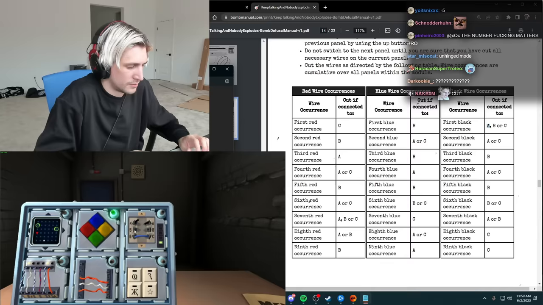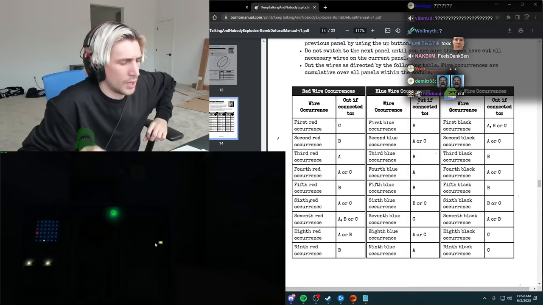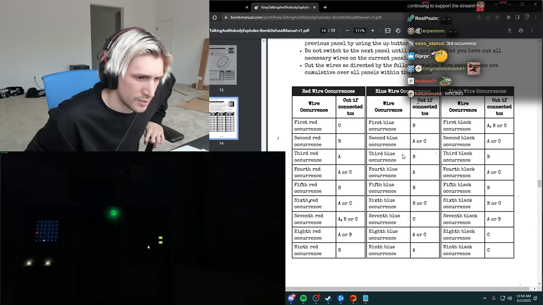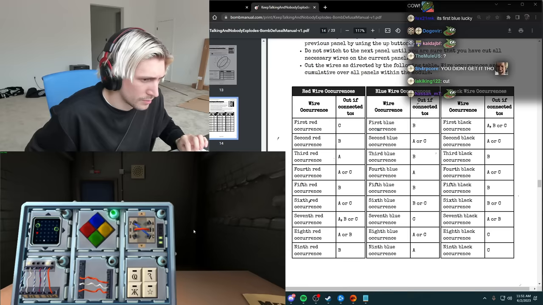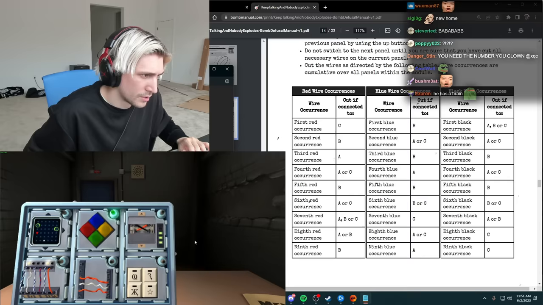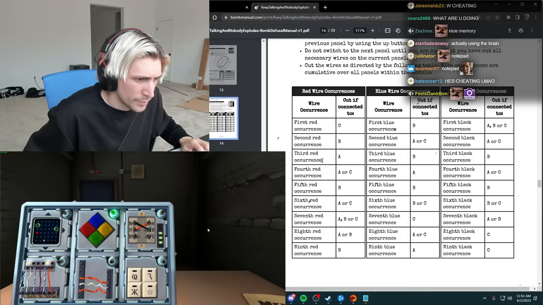Blue to C. That would be our third blue. Don't cut, next. Blue to C. Fourth blue. Don't cut. Next. Red to B. Cut. Next. Black to B. Don't cut. Next. Red to A. Cut. Next.